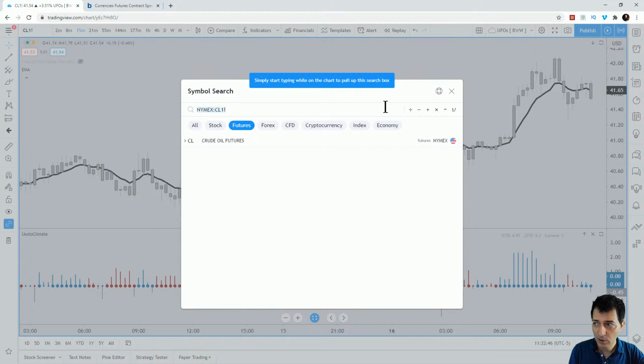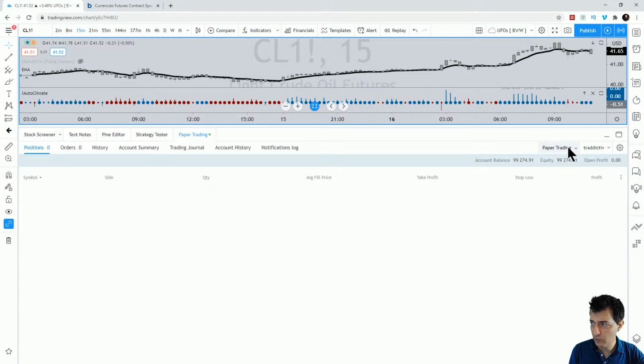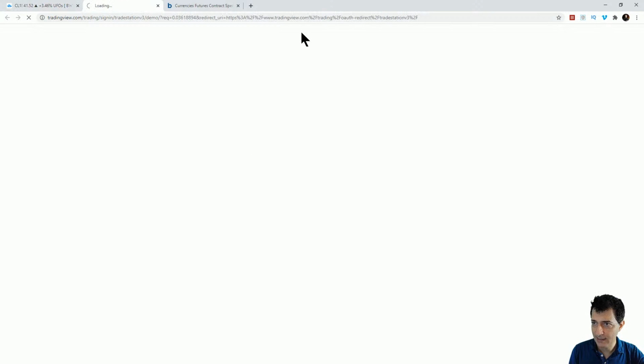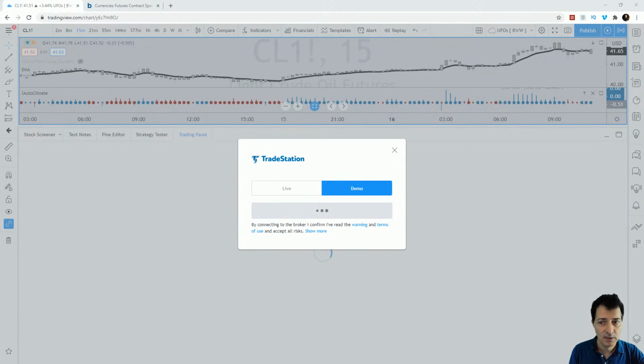TradingView. Okay, so if I want to use the real-time data, either I subscribe to the real-time data with TradingView, and then it's going to be real-time, or instead of being connected to paper trading, I want to connect to my TradeStation account, which would imply that I need to do some login process on my other computer screen, I guess. So if you don't mind, let me do this. I may also need to use a phone app to validate my login, unless, yeah, exactly.